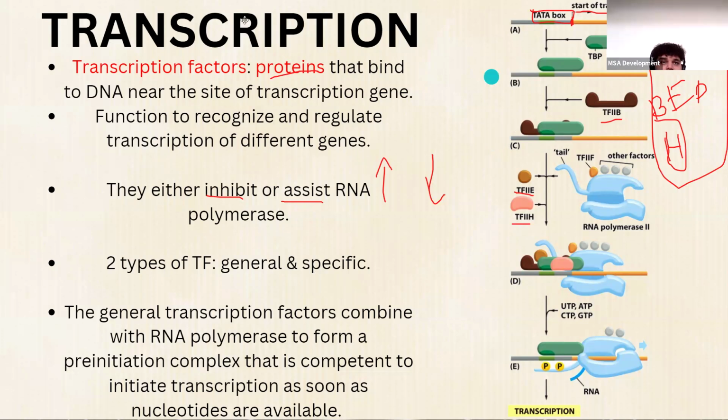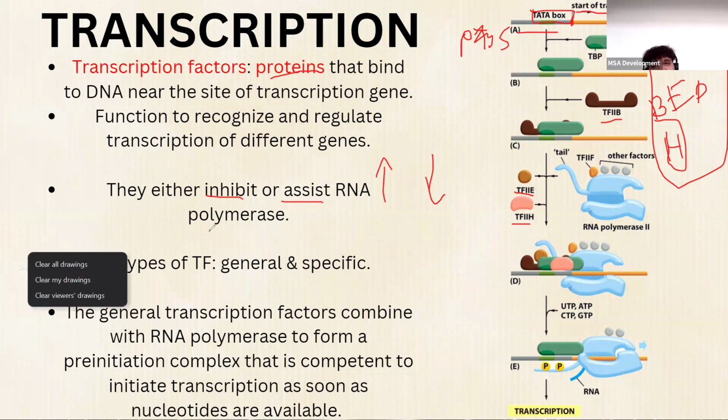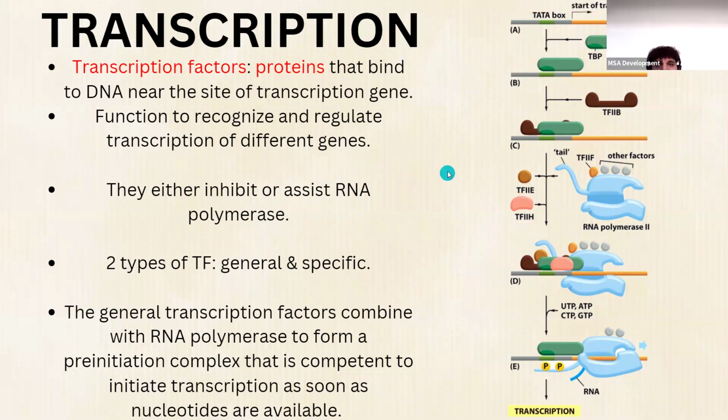And the transcription factors, what do they do? They bind to the promoter site. So we said they bind to the site on the DNA before the start of transcription. What is this site called? It's called the promoter site. Is the promoter site and start of transcription the same place, or are they different? No. We said that the promoter site is before the start of transcription. They're not the same. Transcription factors bind before the start of transcription.